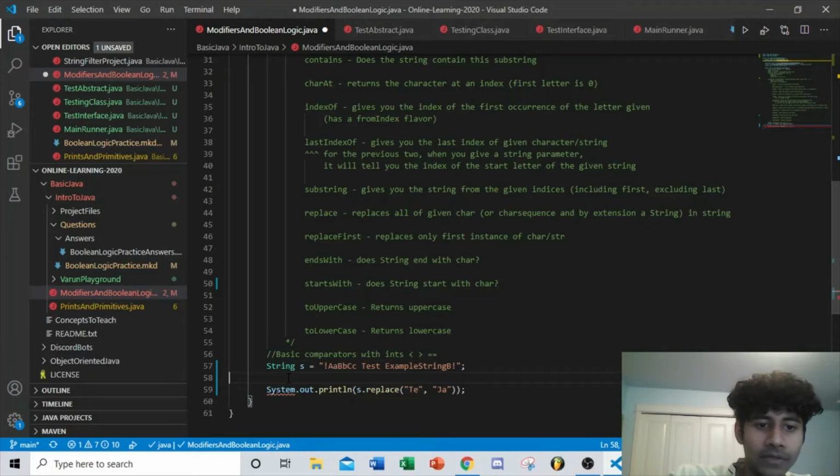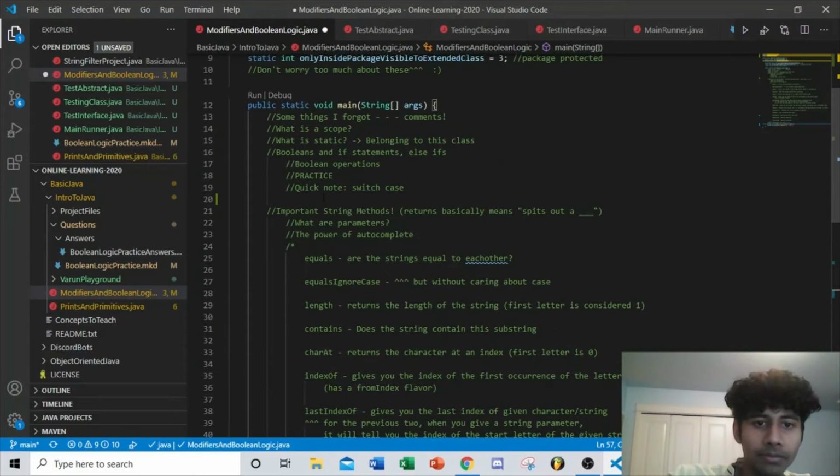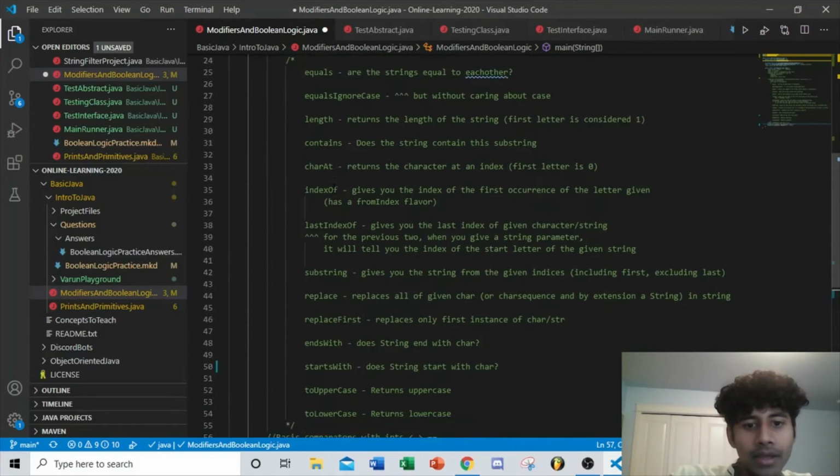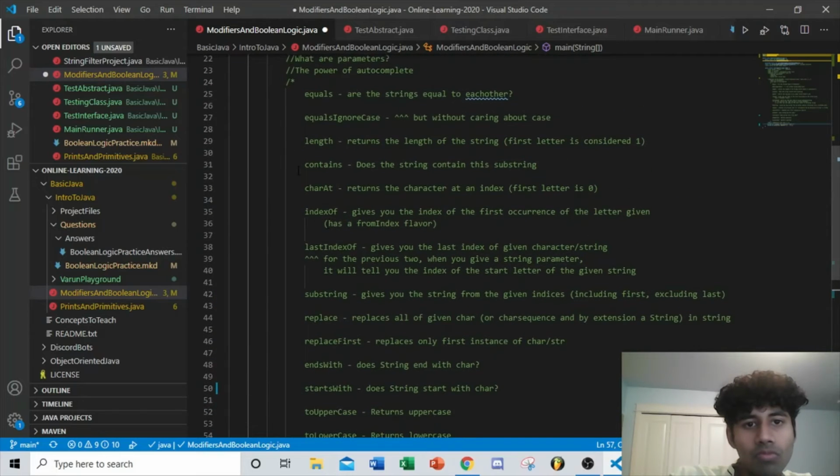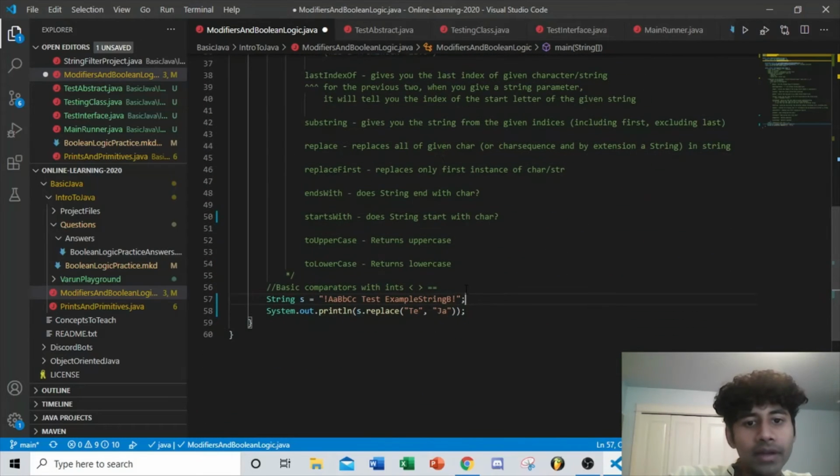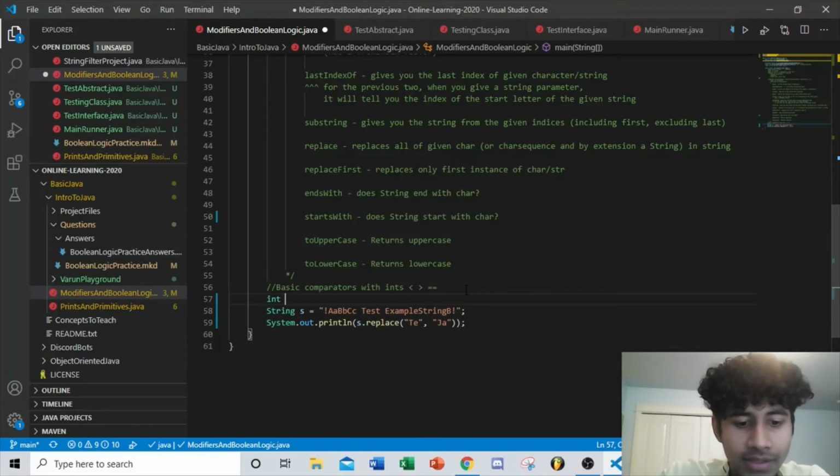So now that I've taught you both Boolean logic and string methods, the very last thing I want to teach you guys is basic comparators with integers. So let's make an integer right here. Int b equals 5.